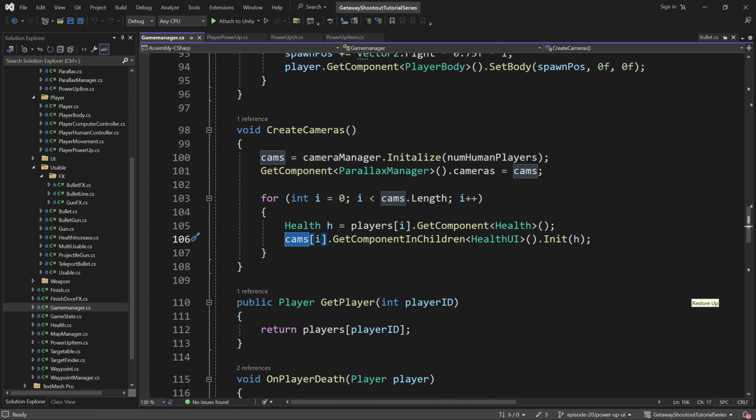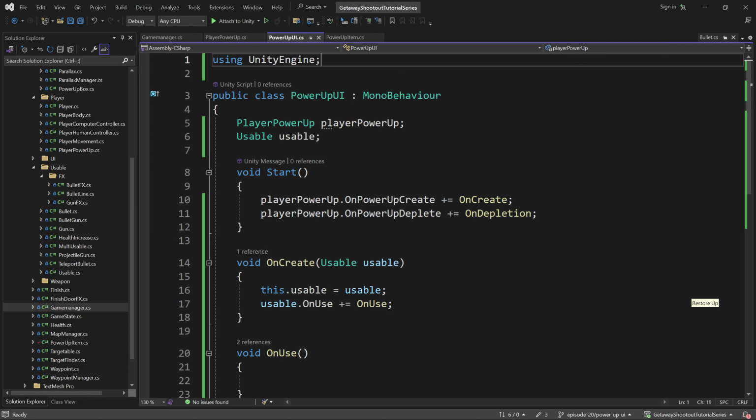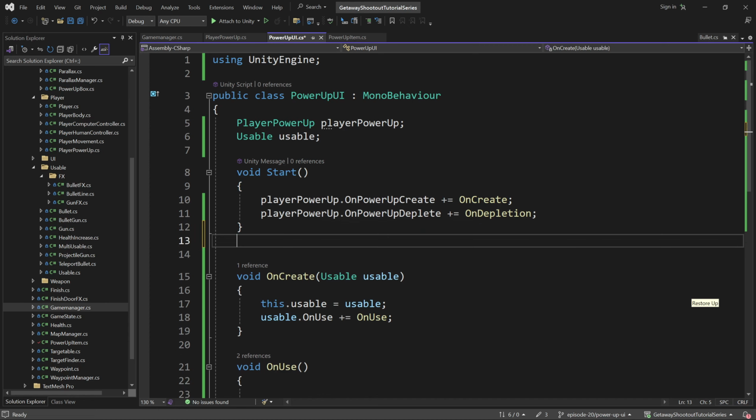So each power-up is going to be under the camera UI, since we want separate power-up UIs for each player. So we'll do something like this where we get each camera and basically get the player power-up UI and initialize it with the corresponding element that we want to initialize with. So I will do something very similar to that.